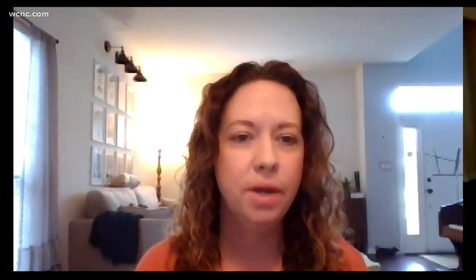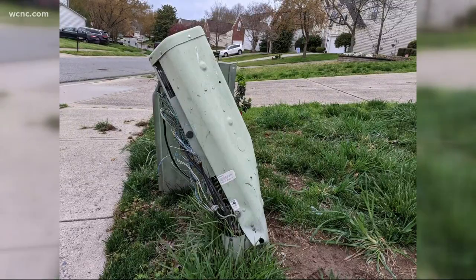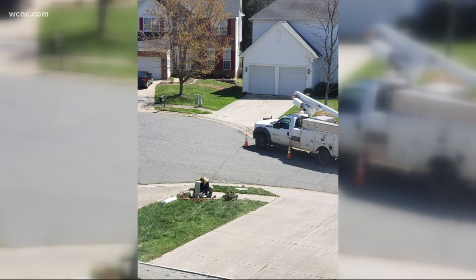We had an AT&T box that has been in disrepair — we moved in about 2017. Beverly Shroth says it looked dangerous because wires were hanging out of it and it had twisted sharp metal. She told me they made several tries to get this resolved, and then finally emailed me. I emailed AT&T, and they got right at it.